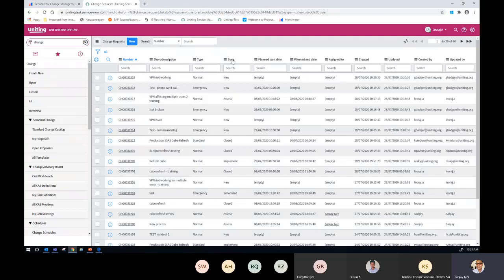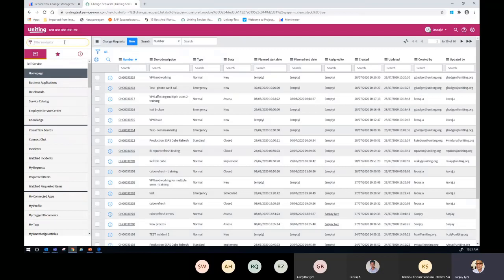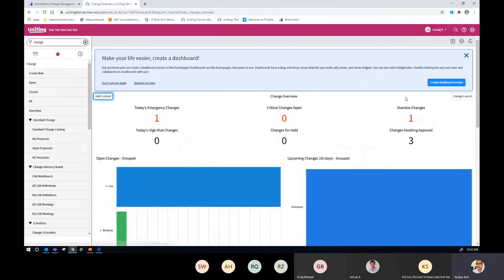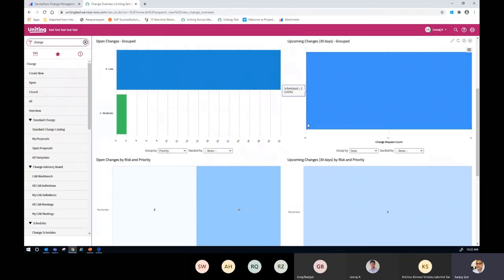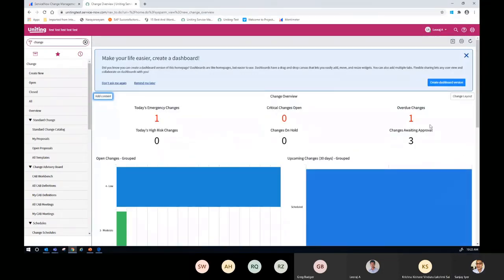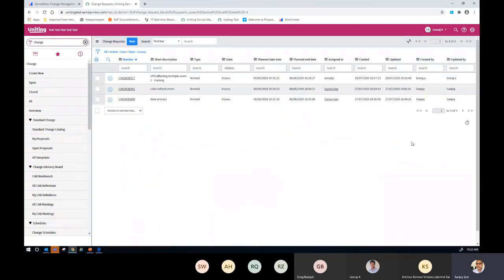Right, and finally we'll see about the dashboards. Like in any application, we saw incident and problem yesterday for those who were present yesterday, if we just give the name of the application here, you will get a module called overview, and this is where your dashboards are currently. Even in the case of change, these are the dashboards which are already available. From the dashboard, you can click on an item which will directly take you to the actual change requests.